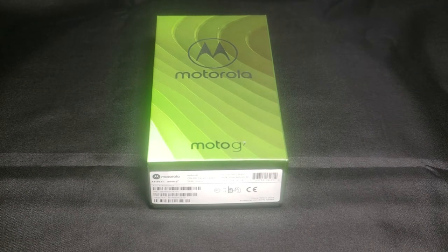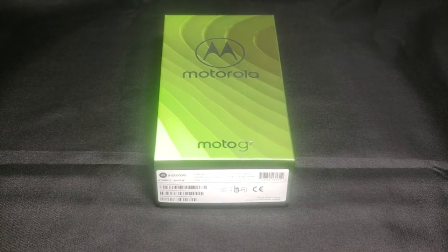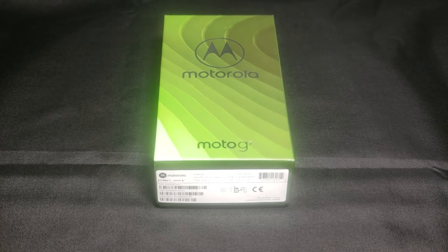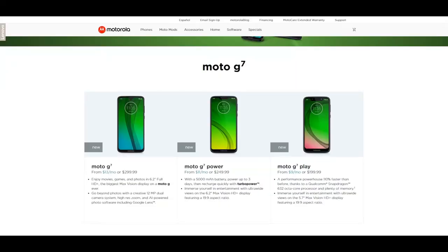Today we are looking at the latest smartphone in Motorola's mid-range G series of budget phones, the Moto G7. Now I know when you hear me say the term mid-range, you might roll your eyes because it's not a flagship and maybe it's not worth buying in your eyes. But there are three key things I want to point out about this great phone that may just change your mind. So first, it's cheap.